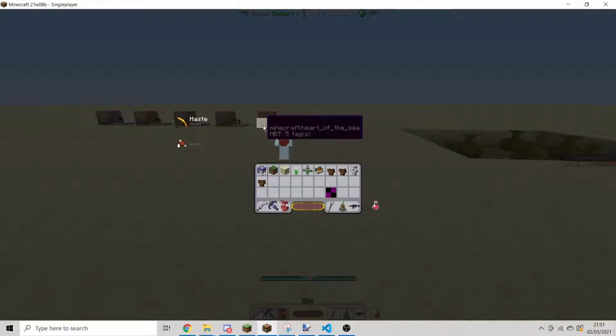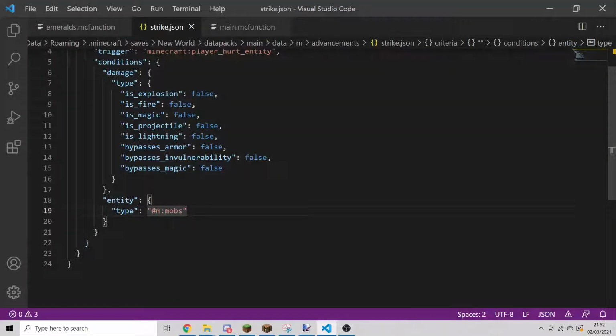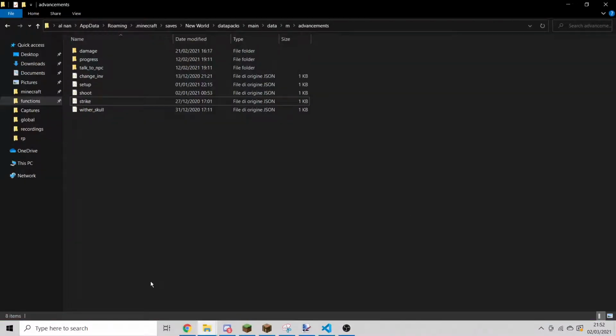We'll start from what happens when you do a melee hit, which is the most complex part of the code. This is the combat code. Everything starts here in the function folder, of course. But first, in the advancements, when you strike a mob, it checks for any kind of hurt entity which is in the mobs category. You could reward the function from there, but it would bring up some issues, which I'm not quite sure about. It kind of messes up some scores based on the damage. So basically what then happens is that you go into the ticking functions, more specifically the ticking as player.